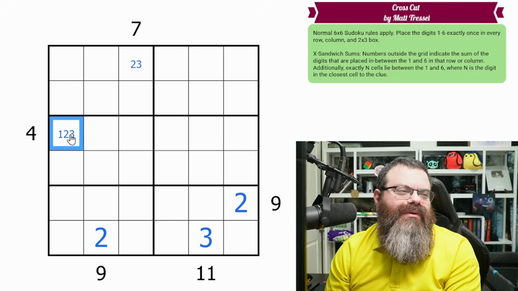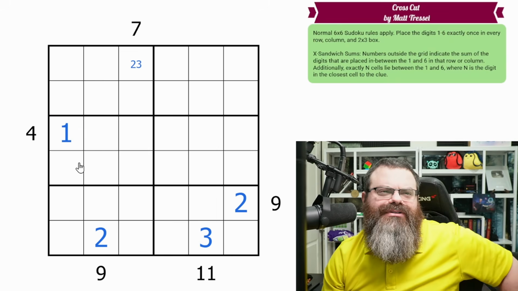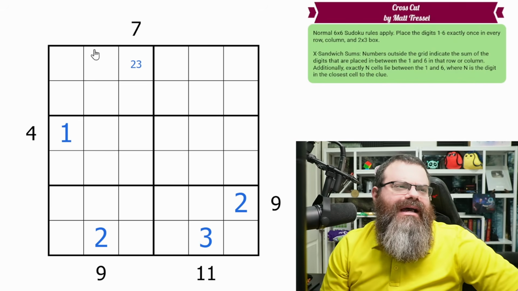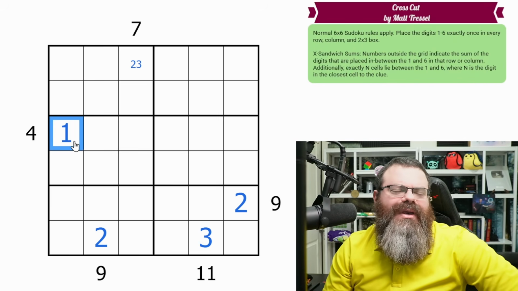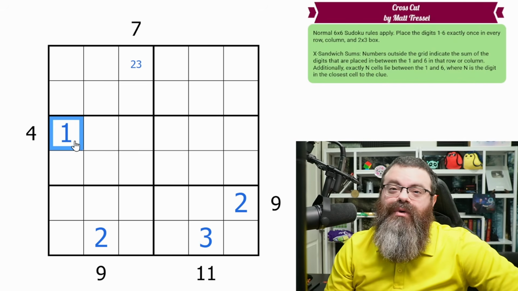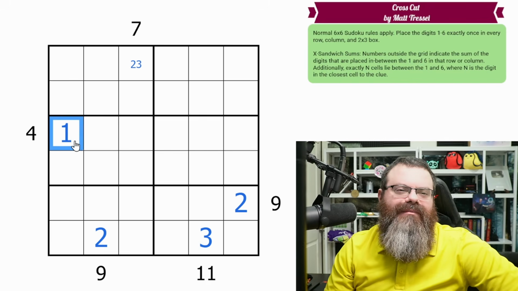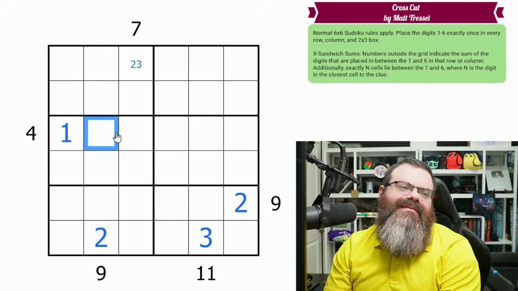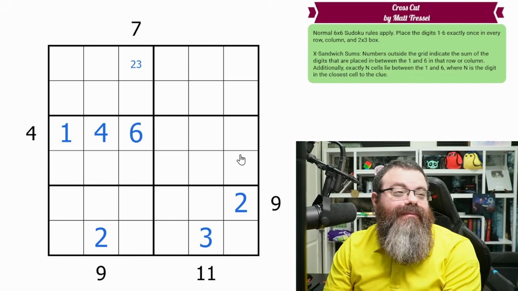We can't add to 4 in anything but just having it in 1. So actually that is a 1 just naturally, and we don't need a uniqueness argument for that. I just haven't gotten to that yet. You can't do 4 and 2 because the only way to add to 4 and 2 is 1 plus 3, and we can't use the 1. The 1 is never part of the sum. And so this has to be 1, 4, 6, and that kind of gives us a start.